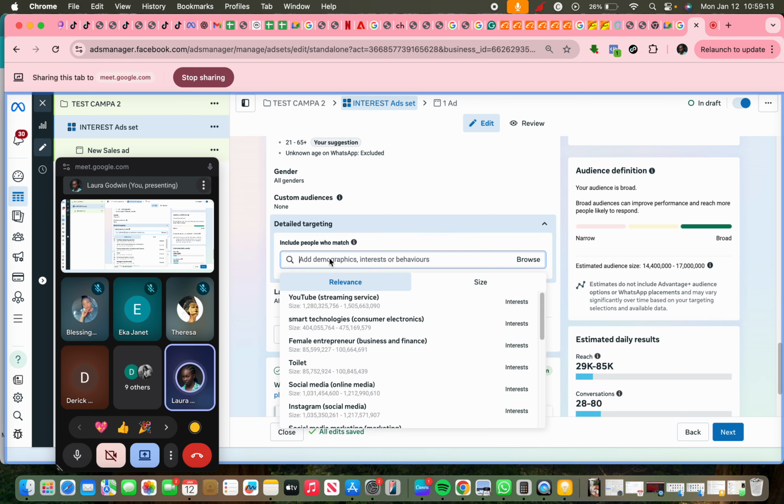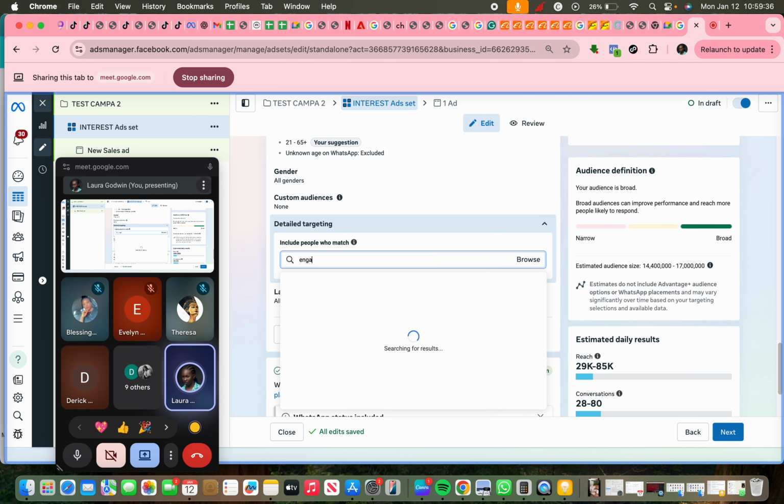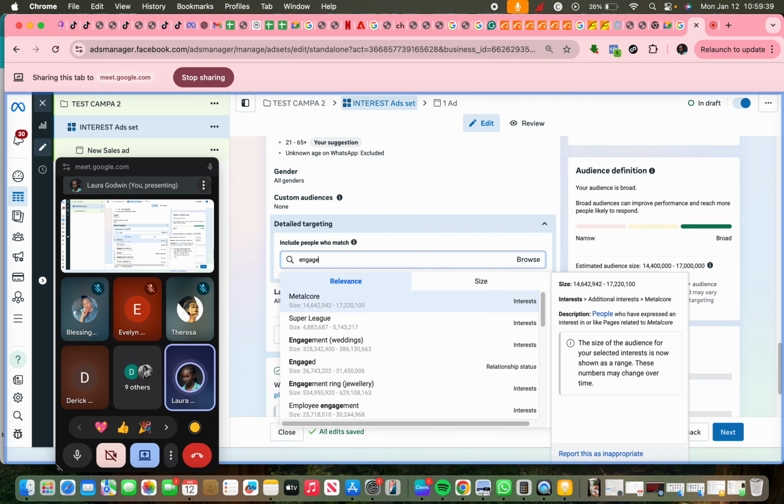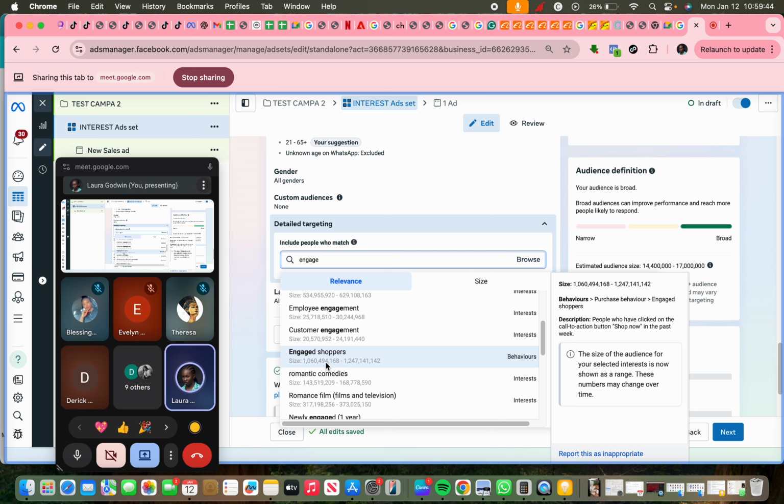One thing, if you want to do detailed targeting, the first thing that you should not miss out, always include this. This one is an expo: frequent shoppers. How did they call that thing? Somebody should remind me, we said it before. Engaged shoppers. Very good. You search for engaged shoppers. Engaged shoppers means that these people have actually bought something. They've been buying things online frequently. See, it's a behavior.